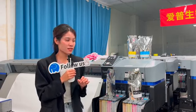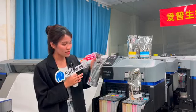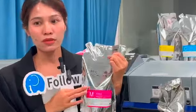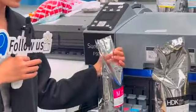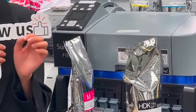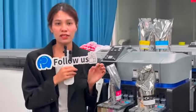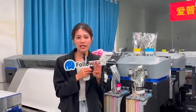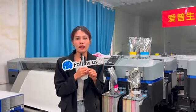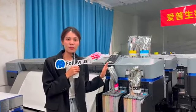The fourth point is ink consumption. This ink has higher density, so you only need eight to ten milliliters per square meter during printing. It is a total of four colors — not CMYK — just four colors, and only eight to ten milliliters per square meter. This is why Epson copy ink is so popular in the market.